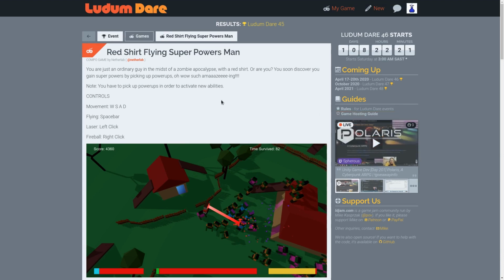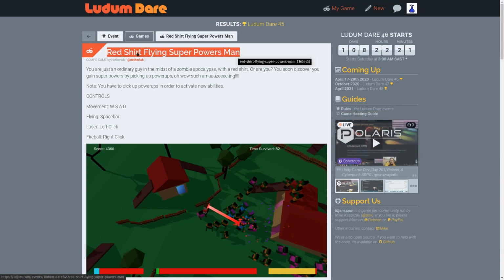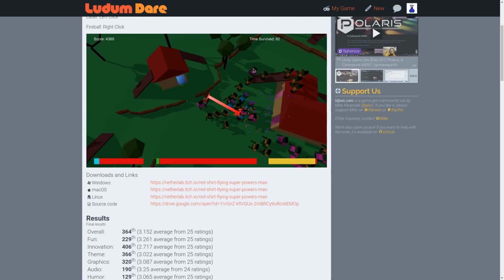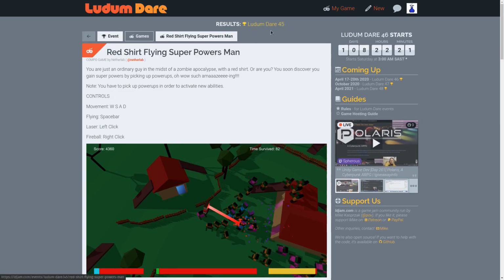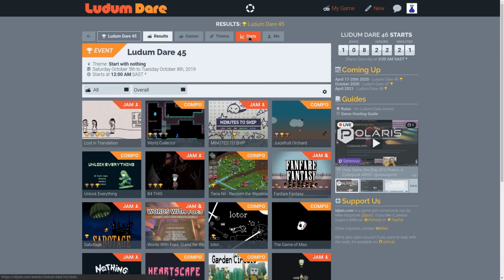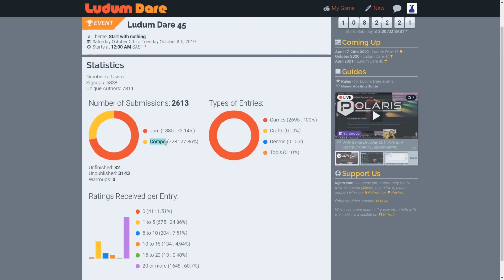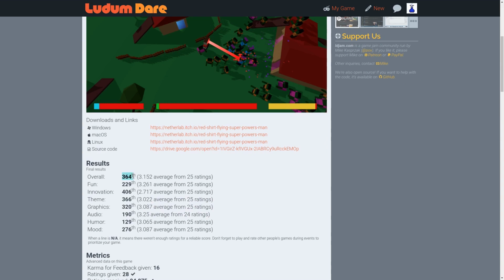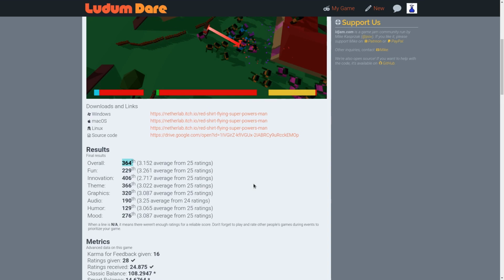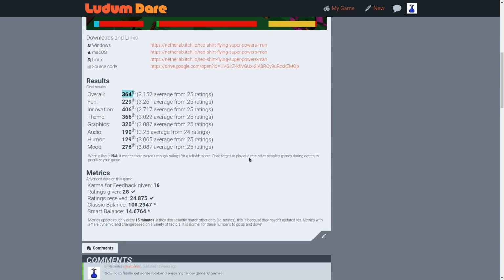So here is the game's page. Richard Flying Superpowers Man. I'm so creative at giving games names. So the overall score was 364th. Now let's get some reference. Doodle 45 stats, and I was in the compo. The compo is the one where you are solo for 2 days. 728. So I am 364. That is exactly in the middle. So I am the super average guy, right in the center of a bell curve, as statistics would go.